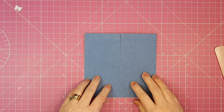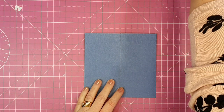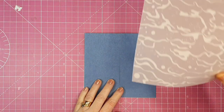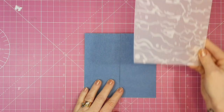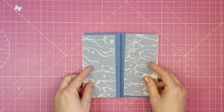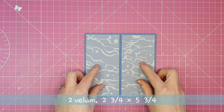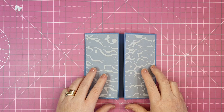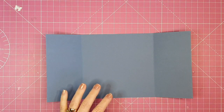Now we want to embellish this, and we're going to use some of the patterned papers as well as some of the vellum. We get this beautiful vellum in the kit, and it's like the foam in the surf, but I've cut two strips from one of those panels and I'm going to put them on the front. Now these two vellum strips measure 2 3/4 by 5 3/4, and I'll use some glue around the edge of those to stick them down.